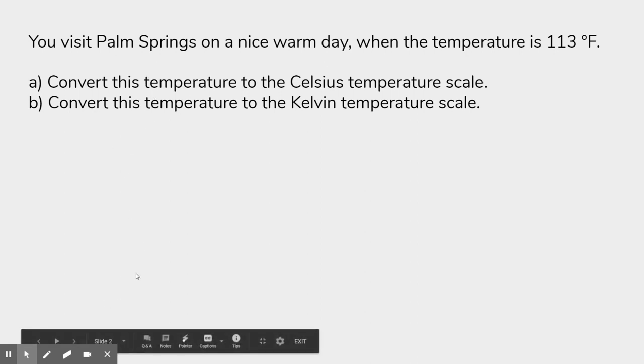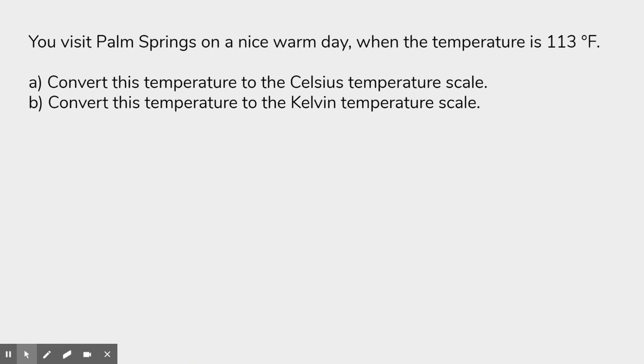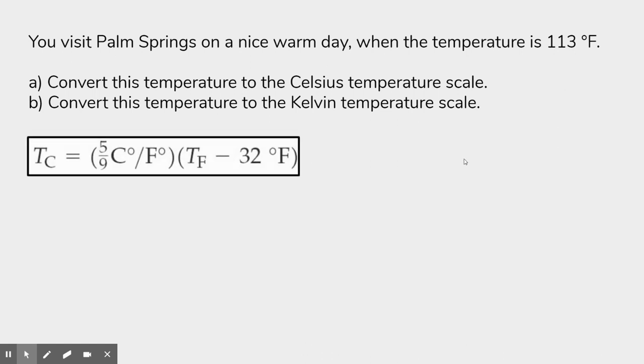So we're going to need a formula. Take a look at that formula chart, and you should end up choosing this one. And if you want to go ahead and pause this and try this on your own and then hit play again, that is perfectly fine too. So let's start writing down our information.